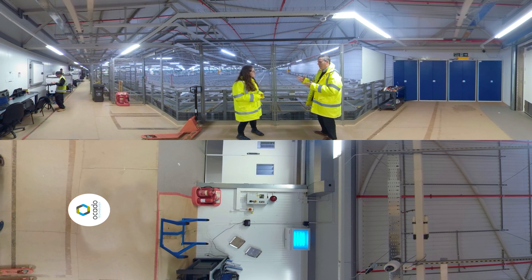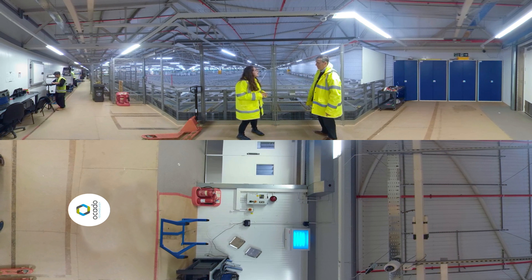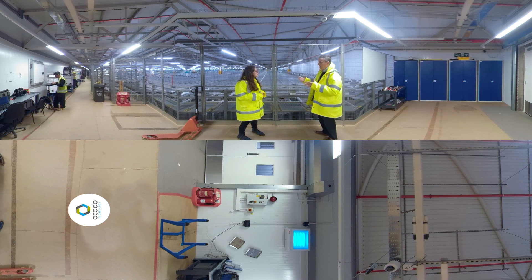Other data is sent up into the cloud, where we're creating machine-learning-based analytics to look after these swarms of robots, effectively to provide their healthcare. All of these teams are part of Ocado Technology, and we build all of the software that powers Ocado's end-to-end e-commerce fulfilment and logistics systems.